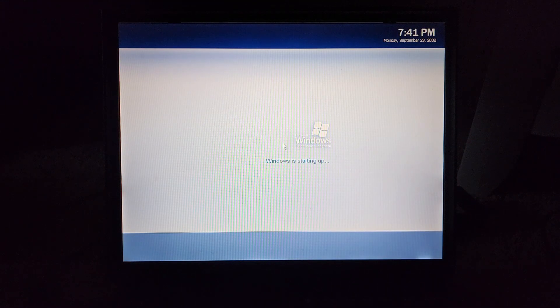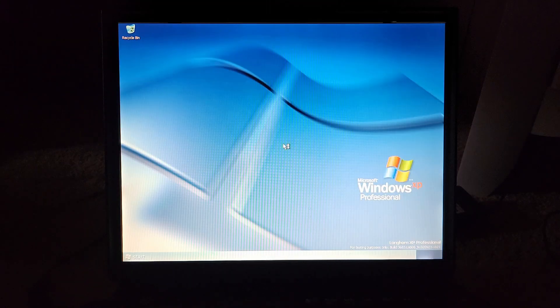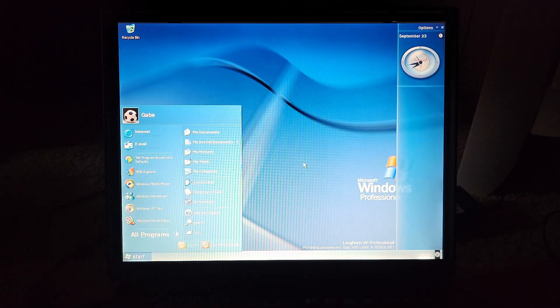I could not get USB drivers working on this laptop for whatever reason, they just would not work. And again, this is me trying to use SDI. So after I install this next build, I'm going to put SDI with USB drivers on a DVD and put it in here. I didn't do much customization, except I enabled the sidebar. I think the reason why it was really slow when I installed it is because the hard drive I put in this thing — I actually found it off of another Dell laptop that was old and it's old enough to run Longhorn.